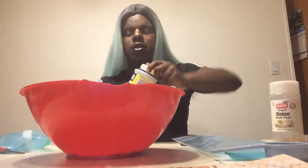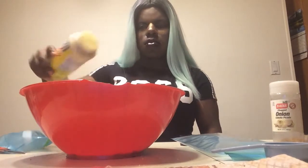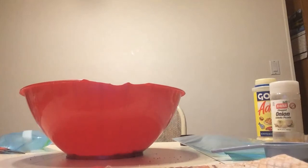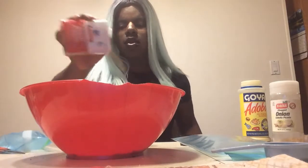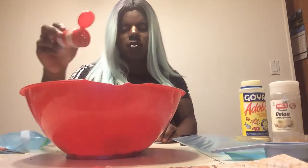Okay, next we're gonna add our adobo. You can just wing this. They give measurements, but you can just wing this. If you get the red one, then you don't need black pepper, but I do because I ain't got the red one. Some pepper, and some garlic powder. Next we're gonna mix.